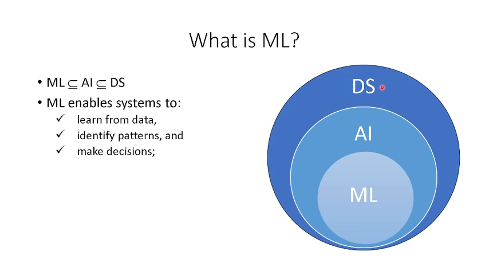So the patterns may be distinctly visible to the human eye. Some patterns are not distinctly visible to the human eye, but still the machine can identify those patterns, and based on these patterns that it has learned, it makes decisions, and all of this is done with minimal human intervention. Well, you see, I have not mentioned minimum over here because there can be multiple different ways in which the machine makes decisions based on the different types of patterns that it learns from the data.